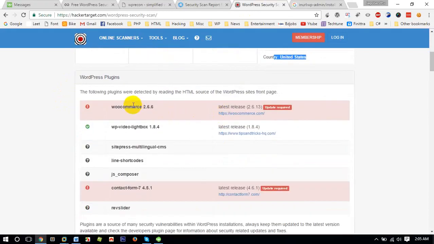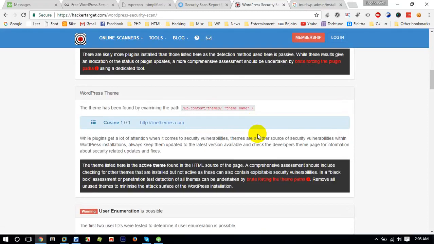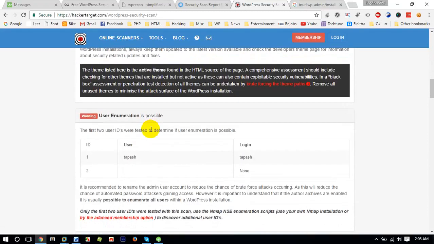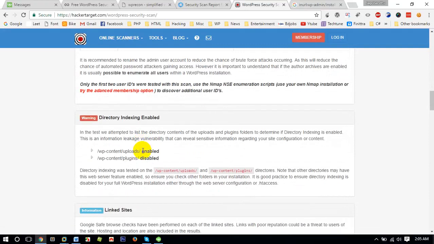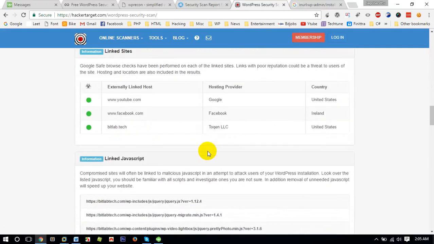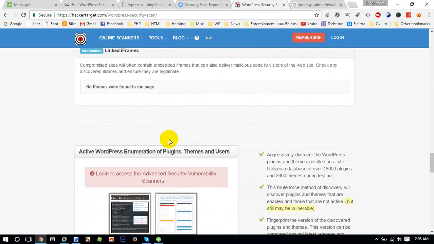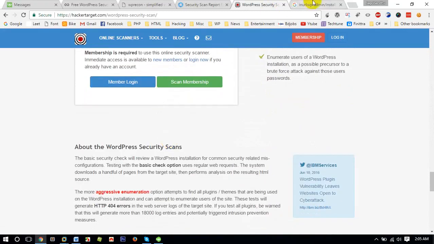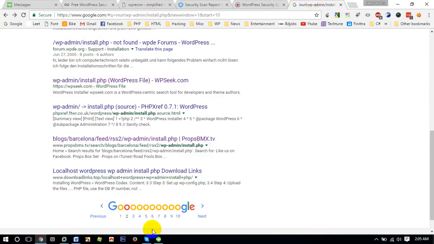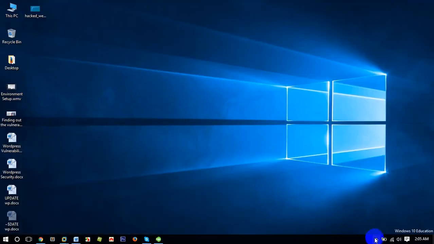WooCommerce is vulnerable and outdated. Contact Form 7 is showing here, Cuisine theme, username enumeration. The wp-content uploads is enabled, and many errors are showing here. So this is all about finding out the vulnerabilities of any WordPress website.